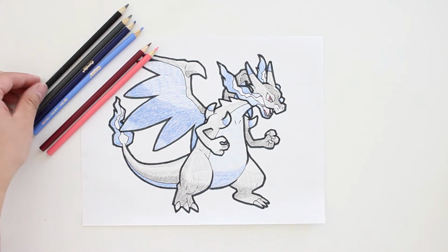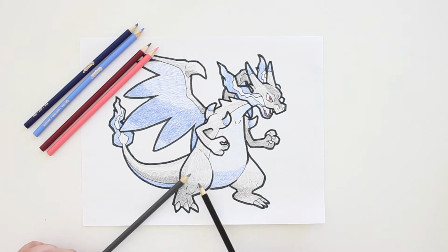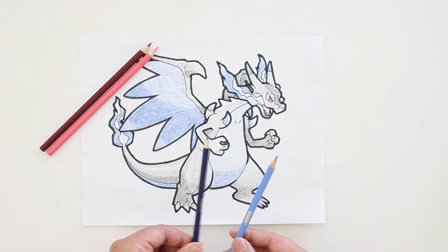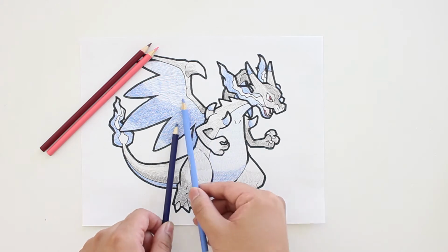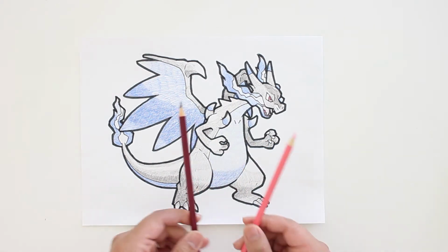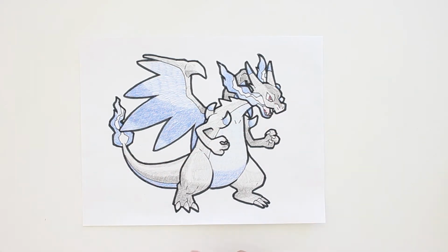So the colors I have here, I have a black and a gray for the black areas on Mega Charizard X. And I have a darker blue and a lighter blue for the blue areas on Mega Charizard X. And I have a dark magenta and a pink for the tongue and the eye. Now feel free to draw along and pause the video whenever you like to catch up with me.